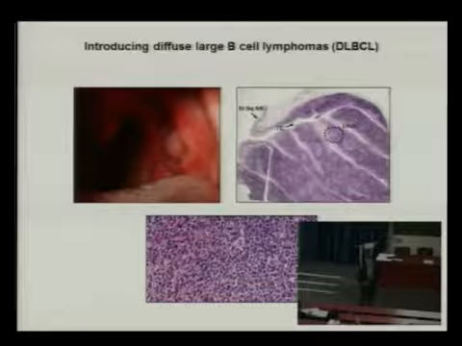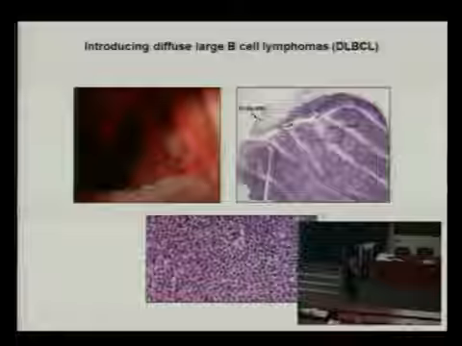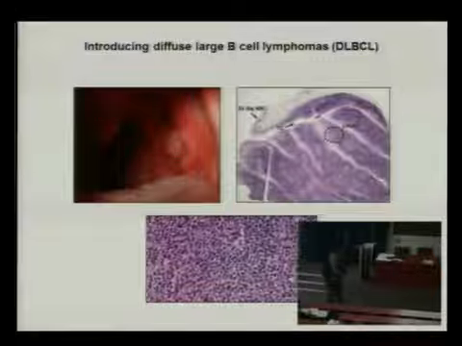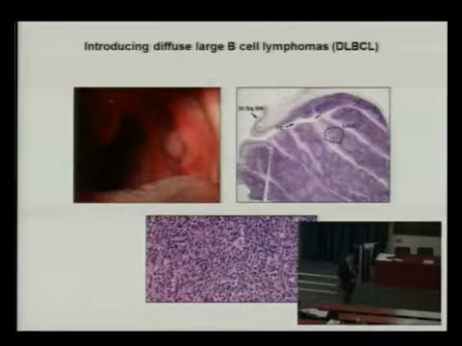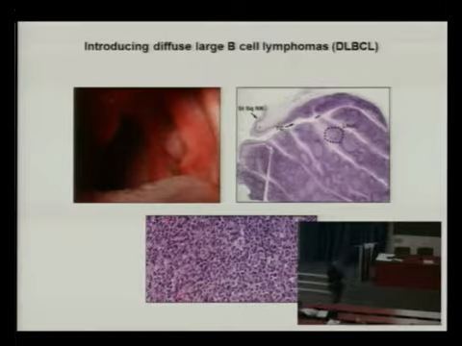They can be of the activated B-cell type or of the germinal center type, and this becomes then a very aggressive lymphoma, and it can be treated rather well, I must say. You just use ordinary immunochemotherapy, and then about 50% of the patients can be cured, but still there's the other half.